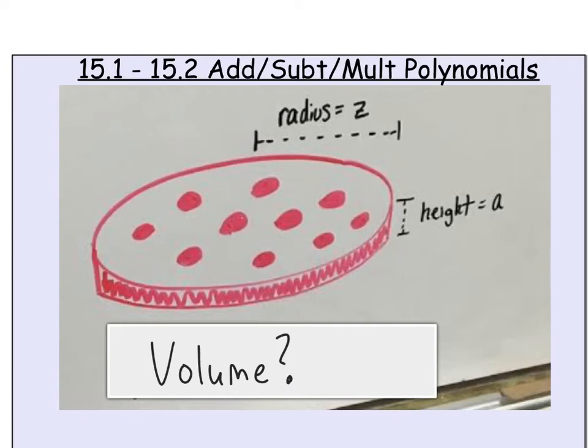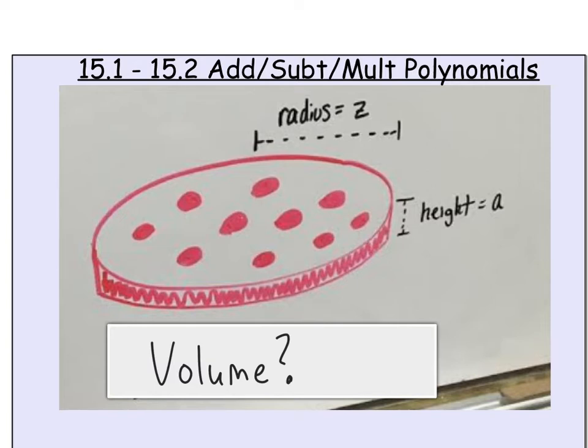Alright guys, let's continue with our polynomials here. This time we'll be doing some operations on them, adding, subtracting, and multiplying. And then in the next section we'll do division. First up though, I found this online. I know the last section we did a problem with volume, and I thought this was kind of cool.